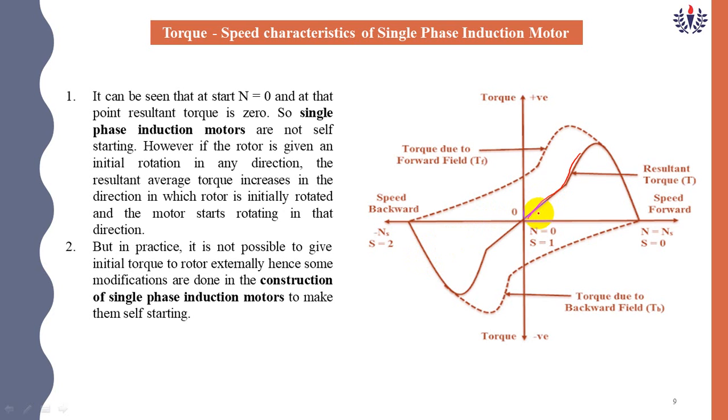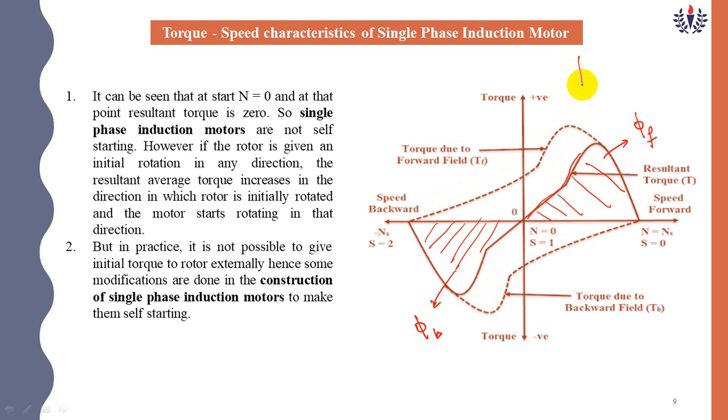So this positive region is nothing but forward torque, and the negative region is nothing but backward torque. In forward torque a forward flux is produced, and in backward torque a backward flux is produced. Do you understand? This is the torque speed characteristic of the induction motor. And you see the shape also, the shape will be equal, like a hyperbola.